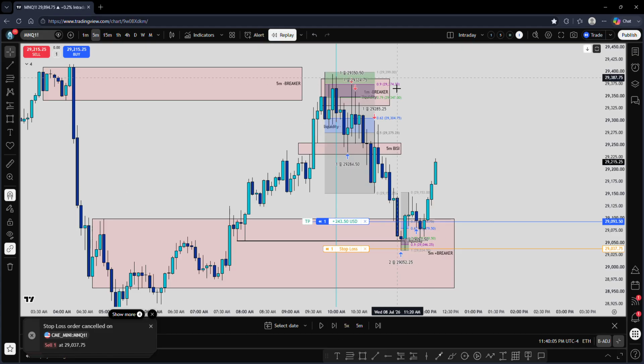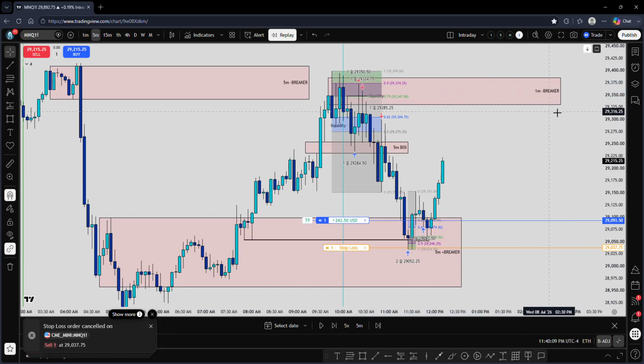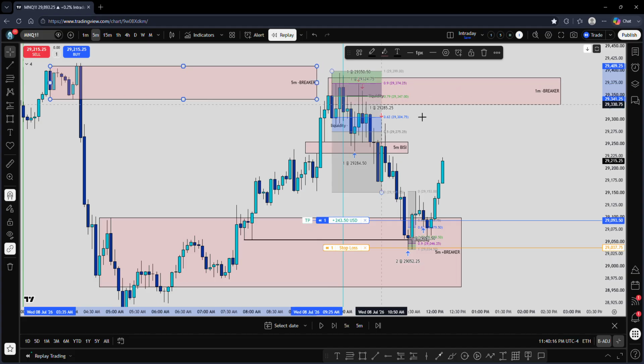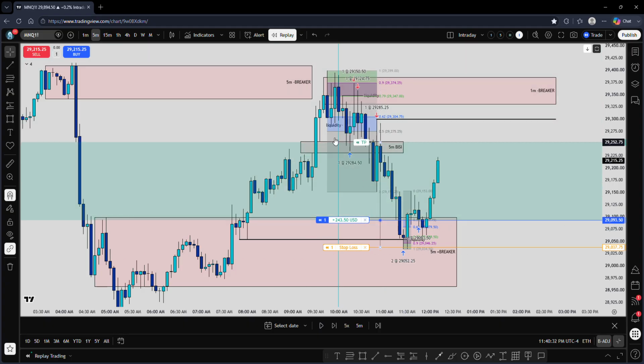And now for this one, we can look up here and say, okay, we have this 1 minute breaker here. And we also have this breaker here where they both kind of overlap a little bit. So we don't need to require anything too crazy as far as coming up and above these highs. But we do have this liquidity right here sitting just below that 1 minute bearish breaker. See that? I saw the liquidity there. This is on the 5 minute chart, sitting just below a 1 minute breaker. So that's going to be our TP in this situation.